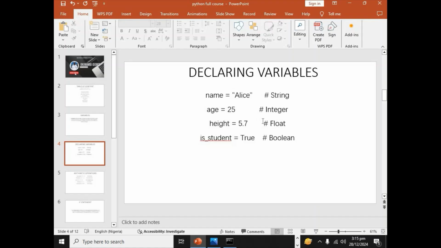Now we have float. Float is any number that contains a decimal point. We say height equals 5.7, which is a float. Now boolean is anything that has to do with true or false, yes or no. So it's a boolean.